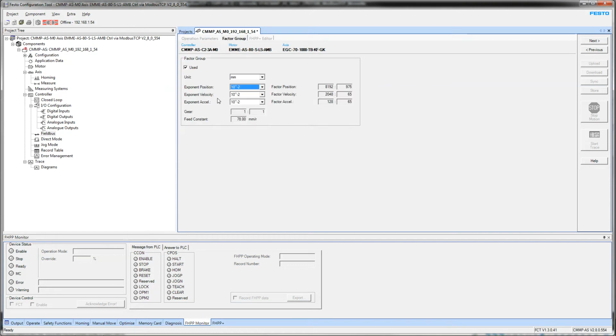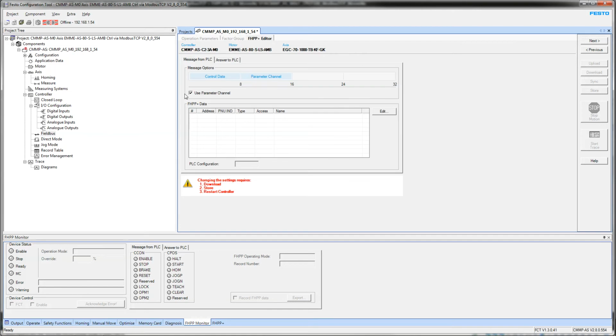So timeout, the factory group. If you don't use this, then you're going to have to do a whole bunch of math in the processor that you don't really want to. So 10 to the minus 2 just gives you an exponent, so that when you send the whole number across the bus, it'll come through and be determined as a decimal. In this case here, I'm using the control area and the FPC area.